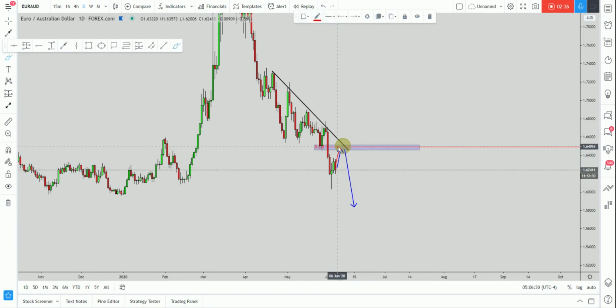So if the market will manage to get inside of this cluster of resistance, we will be monitoring price action from a 4-hour perspective, waiting for the market to provide to us one of our valid entries. And if the market will provide to us one of our valid entries, then we will be taking a nice short with a very good risk to reward and very good probabilities for the move to the downside. But obviously, we will need to see what happens inside of this area from a 4-hour perspective.